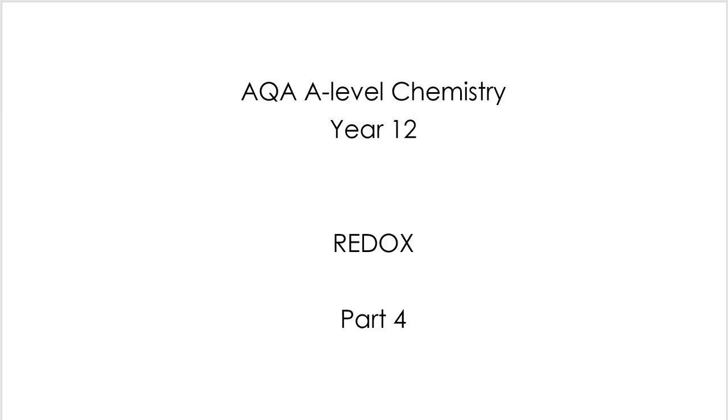This is AQA A-Level Chemistry and it's the Year 12 topic Redox. This is part 4 of this topic. We've previously looked at rules to determine oxidation states and rules for building half equations. In this one we're going to review the building of half equations, but we're also going to look at the new rules for combining them. So as always, I'm going to recommend you pause, try the activities and then review when you follow through the rest of the video.